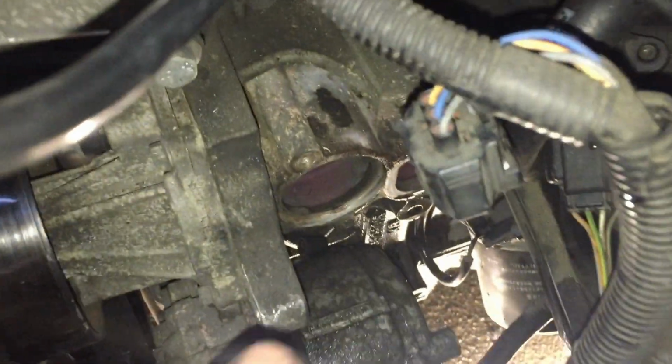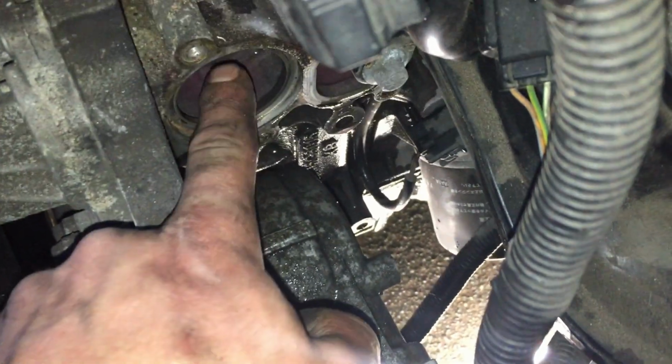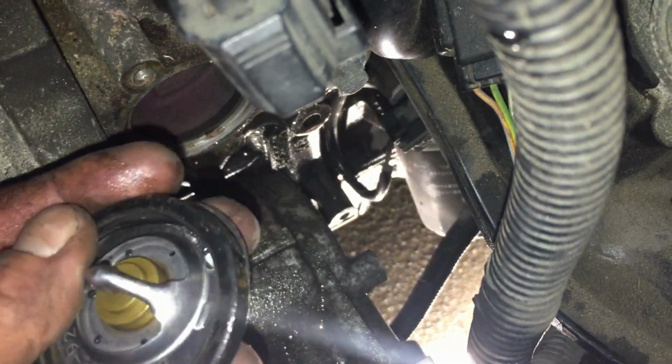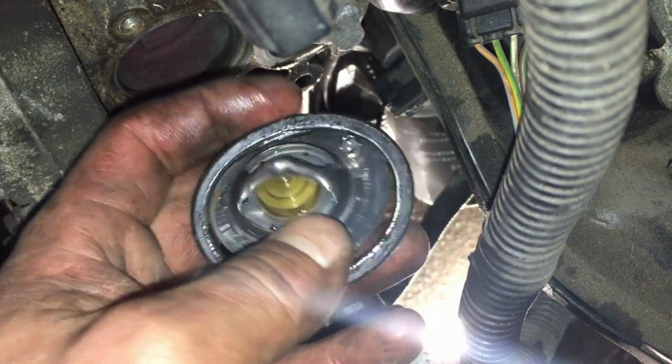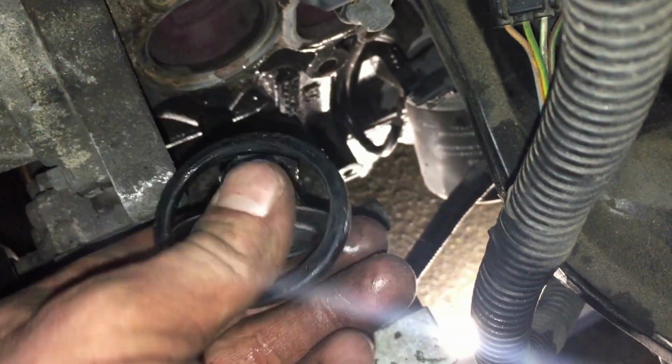So we'll give all around here a good clean up first, then we'll get the new thermostat and place it in. Obviously it goes in that way with this rubber around it. You'll get a new rubber on the new one. Stick that in the hole, make sure it's sat in nicely and it's clean to get a good seal, and then we'll put the housing back on and knit that back up, and then I'll give you a quick update as we put the car back together.